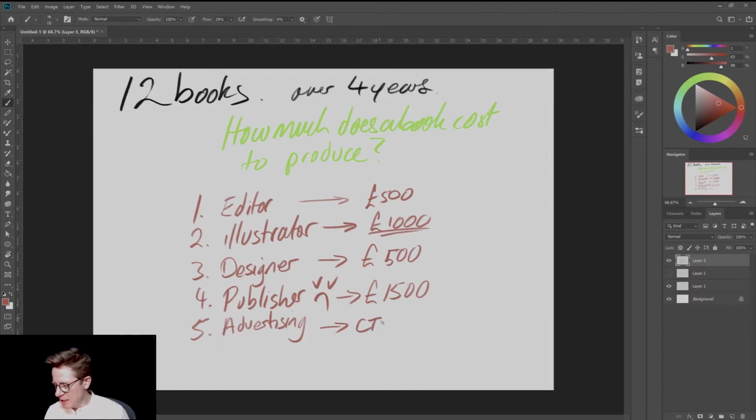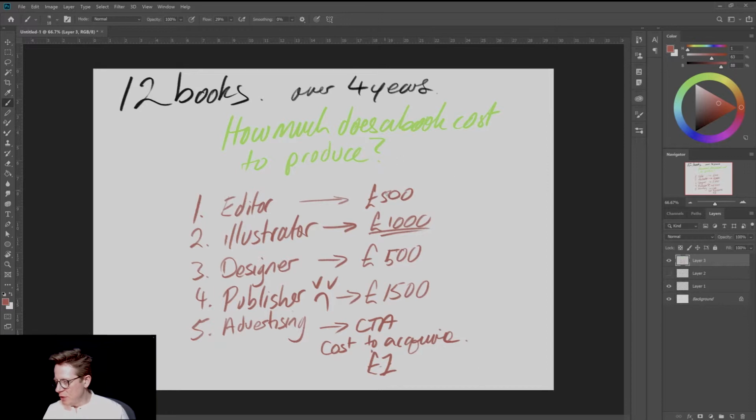But there's something called CTA, which is also known as cost to acquire. The cost to acquire a customer works out whether or not you're going to get a sale at the end of it. But typically, the cost to acquire a customer through advertising is $1. Or actually, we're going to keep to pounds. Let's keep it normal. I flip between the two because I work with an awful lot of American information, so I flip infrequently between the two. So cost to acquire a customer is £1.